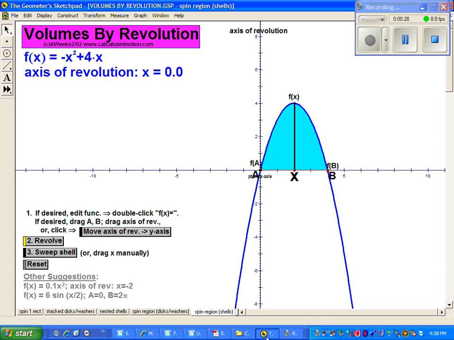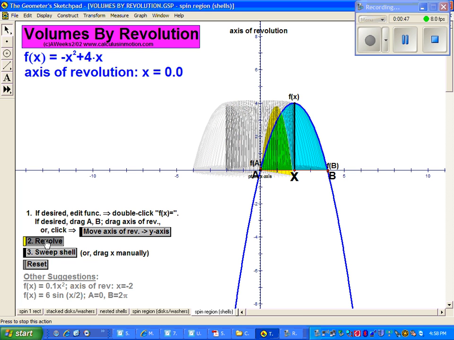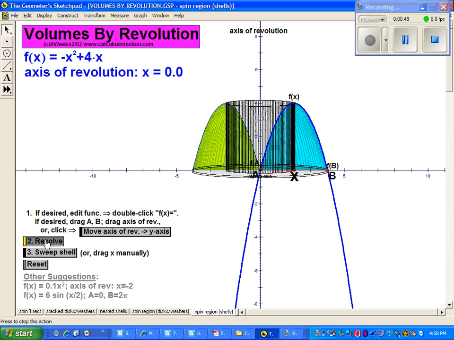And this demonstration hopefully shows the shape that's going on. Here we have the exact same equation, and we are really looking just in the first quadrant, from 0 to 4. So let's revolve it around the y-axis. And there it is. There's the shape that's formed.